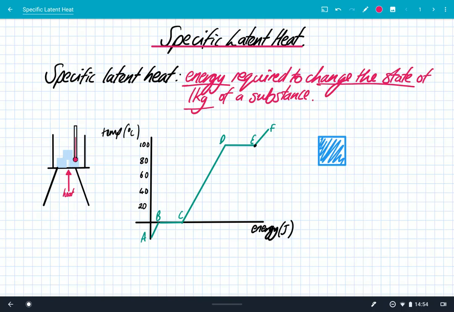So where does the name come from? Well, in a previous video, we looked at the heating curve, which is where we heat up solid ice and we melt it into liquid, then we heat the liquid up, and then we boil that liquid into a gas, and we look at how the temperature varies with energy or time. There's a couple of really interesting points on this graph, and it's between points B and C and between D and E. Between points B and C, the substance is melting, and between points D and E, the substance is boiling.